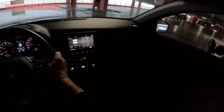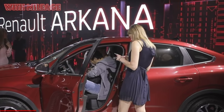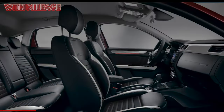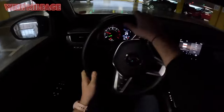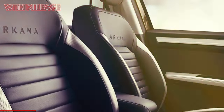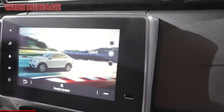As a result, many owners changed the head unit to a non-standard one. They also scold the acoustics, saying that the standard system is only good for listening to the news, and even the Bose acoustics equipped in top versions does not sing as it should for a premium system. All this is very disappointing, because the appearance of the car is quite youthful, and young people are very critical of the quality of media systems.